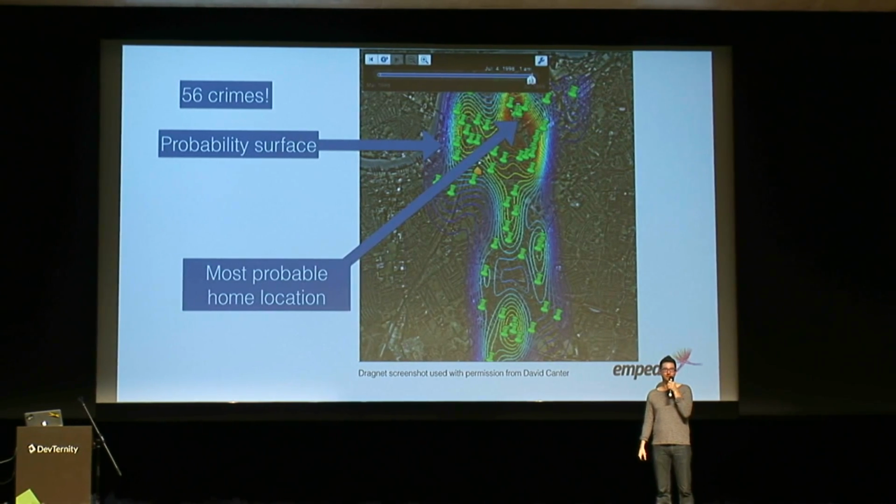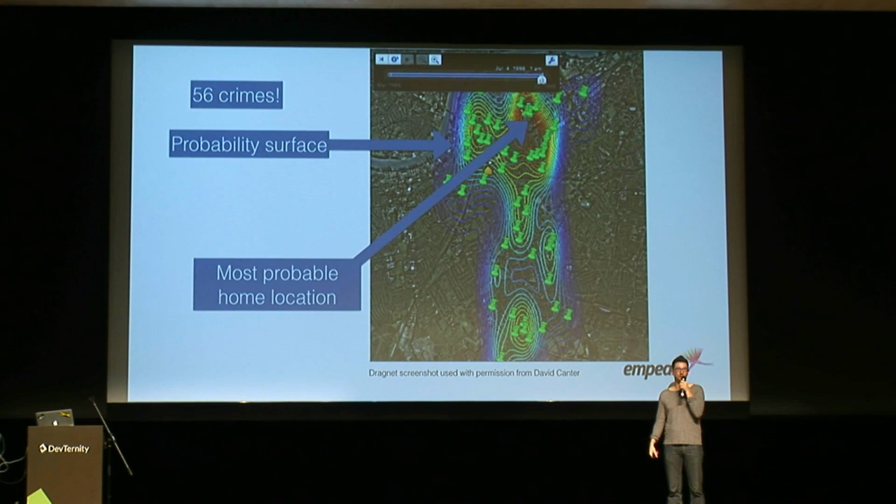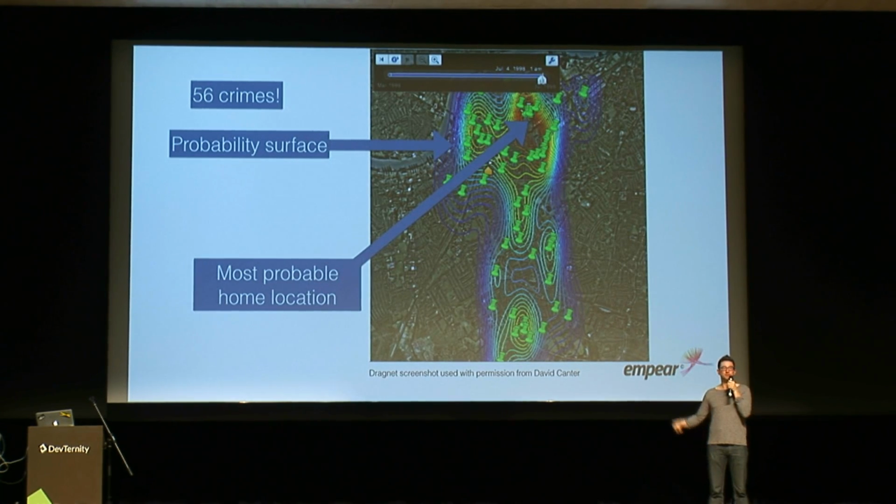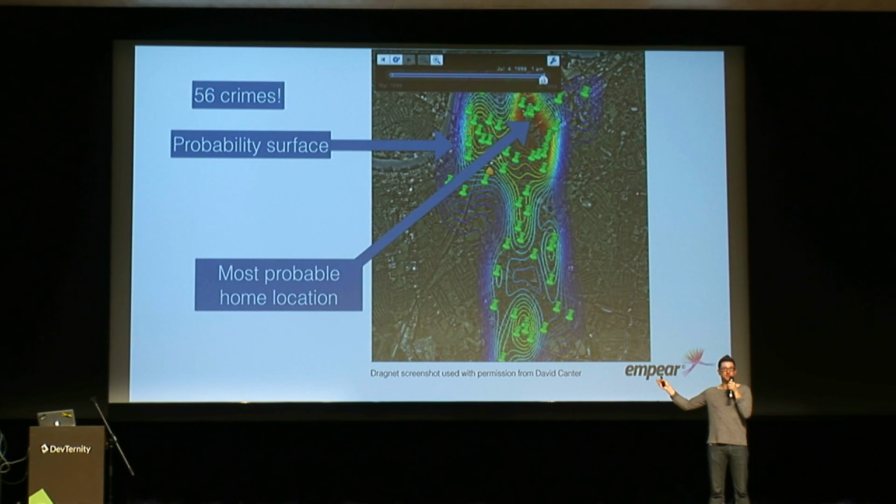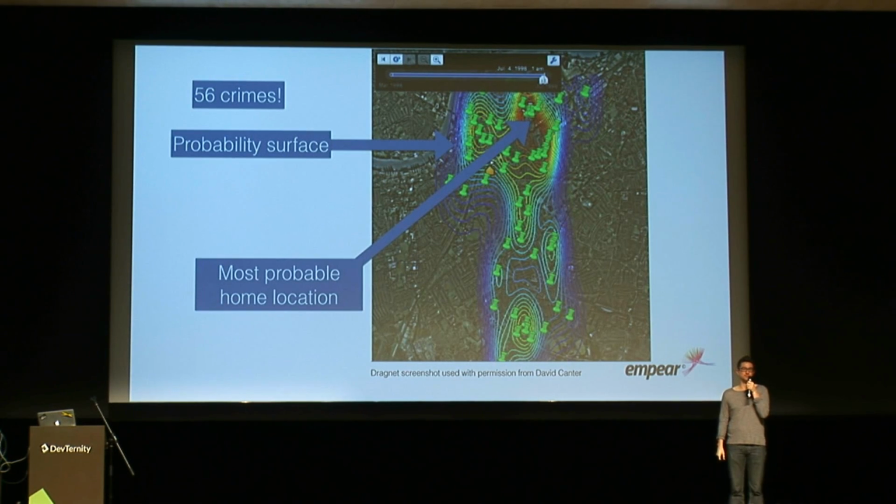Now, a question. Why am I telling you all this stuff? How does it relate to software? Well, let me tell you. Let's take a step back here and look at what we have actually done. We have taken a potentially vast geographical area and narrowed it down to a much, much smaller part. A much smaller part where we can now focus our manual efforts and human expertise and still be pretty sure that we get what we want.